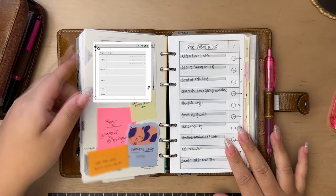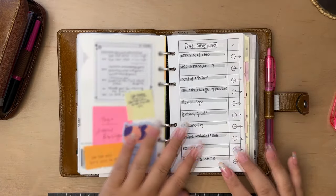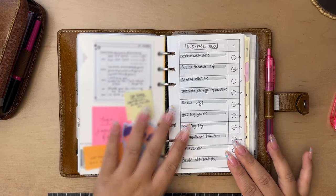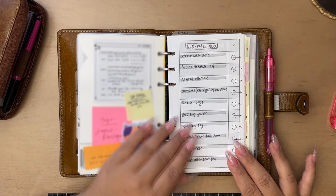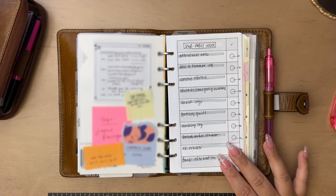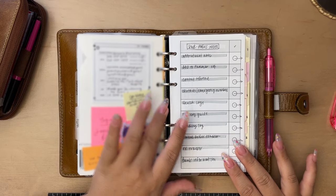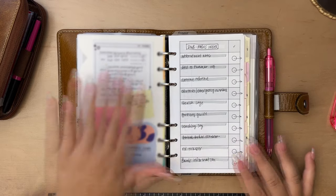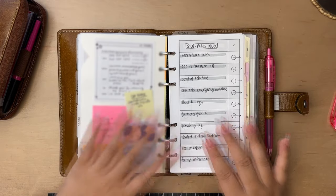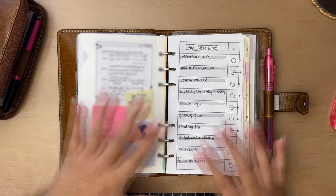When this section is closed, you can't actually see any of the tabs. Before, I would have all of these pages sectioned into categories each with its own visible divider — typically finance, reference, and wellness. But because I could see those tab sections, it made me feel like I had pages I had to keep up with day to day. I would see 'finance' and think I have to go check it; I'd see 'wellness' and the same thing. When in reality I spend most of my time in my weekly pages, and I have systems in place which tell me if I need to access other pages. So having these as-needed pages tiered in resolves a lot of planner overwhelm I had in the past.